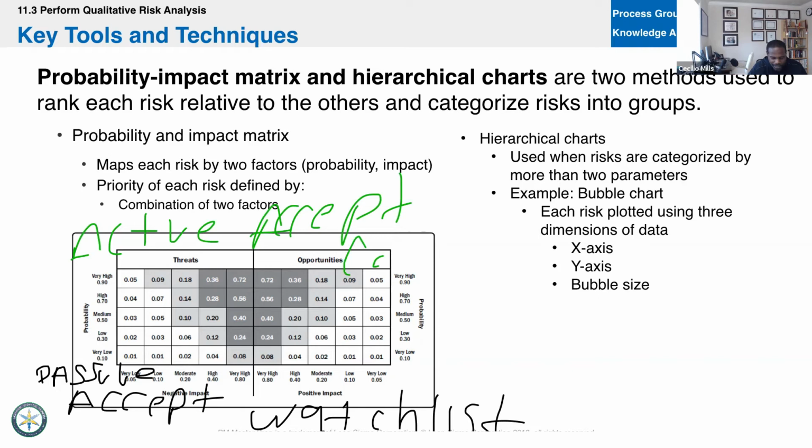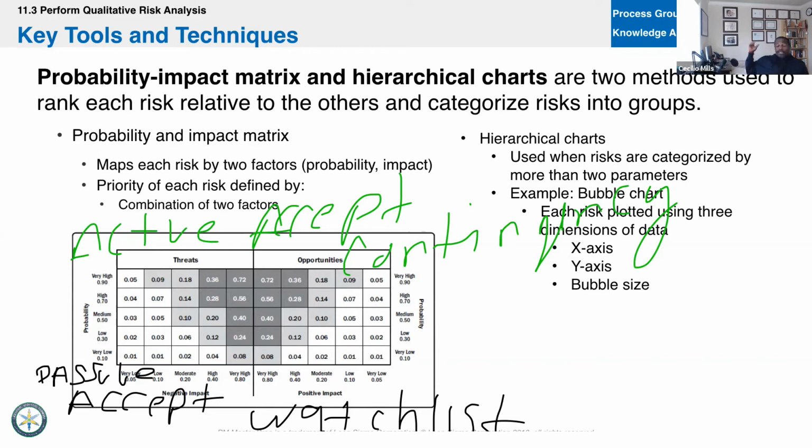We put contingency reserves away for those. Contingency, so actively accepting a risk. I'm saying, you know what, I think this is going to happen, and I'll just put away some money just in case it does. I got some money, we can take care of it. That's actively accepting. A lot of times that's described as mitigating a risk, and that is not mitigating a risk. That's just accepting the risk, saying we think it's going to happen, right?